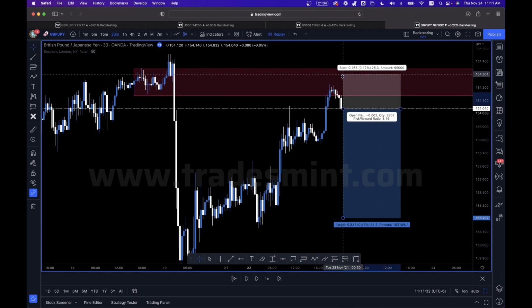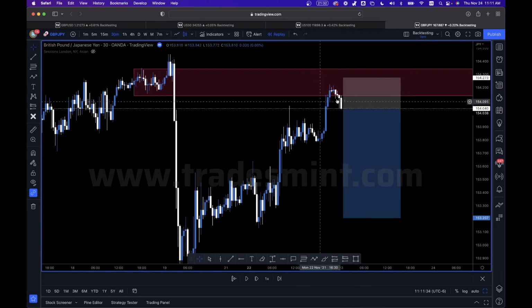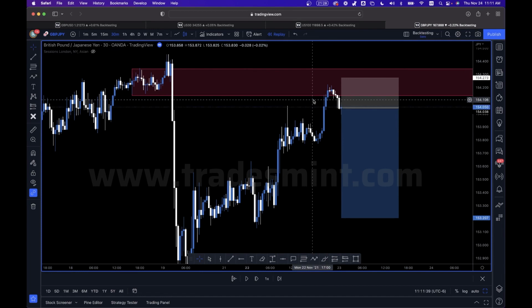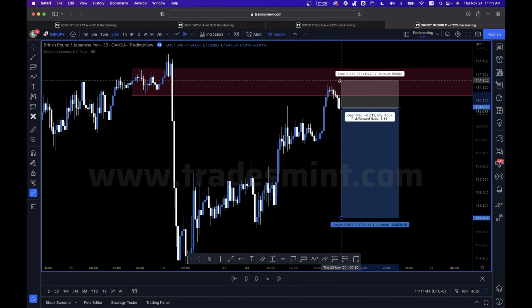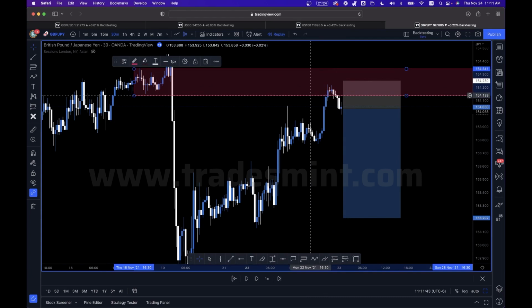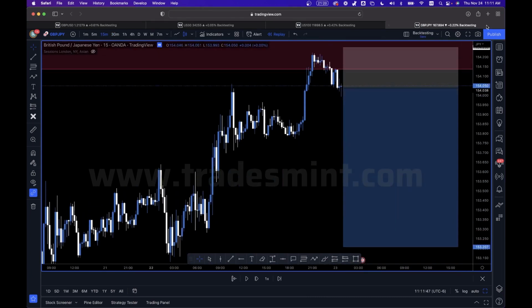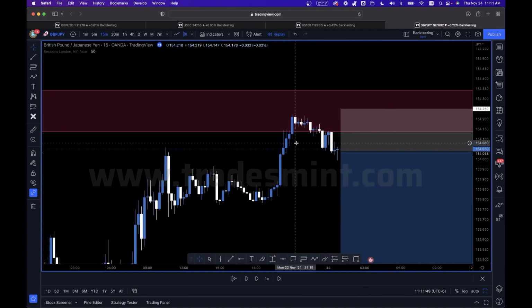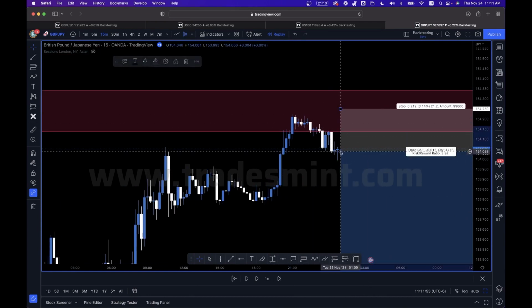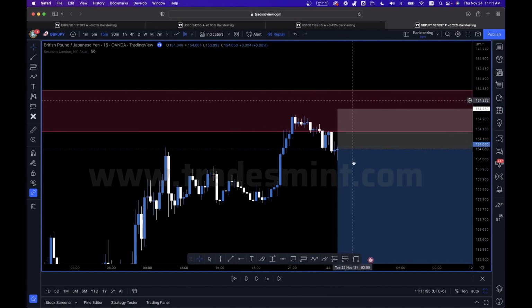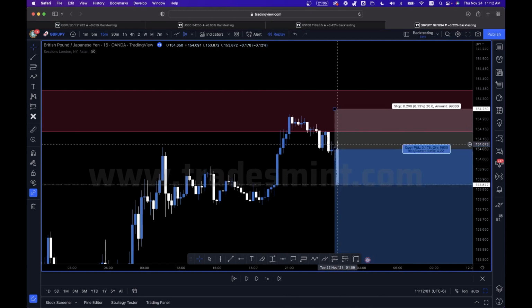Now we can enter here, have our stop loss above, and then we can continue to wait on our position to play out. So if we look at the 15-minute as well, bearish engulfing candle, evening star. Okay, this is our supply zone. So we're safe here at the current time to enter.